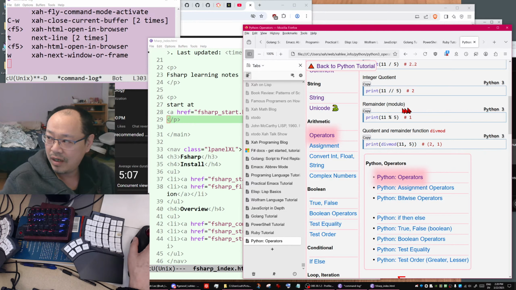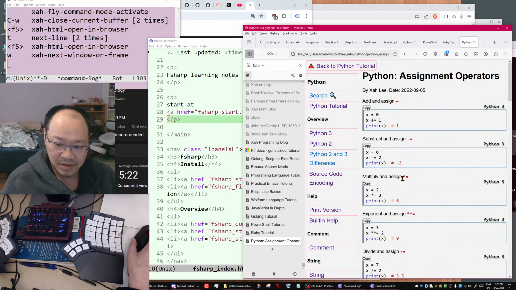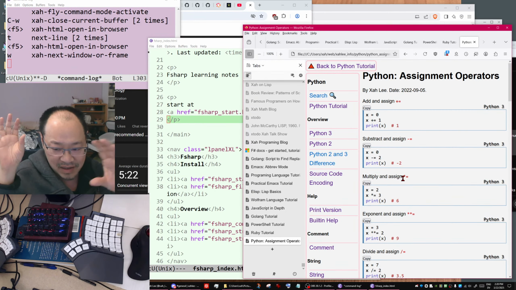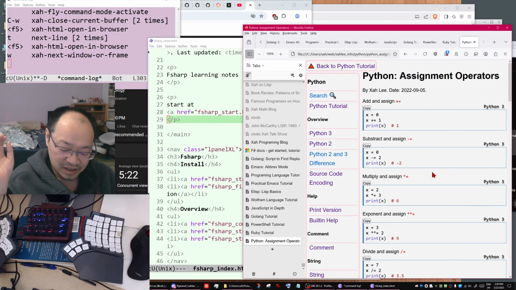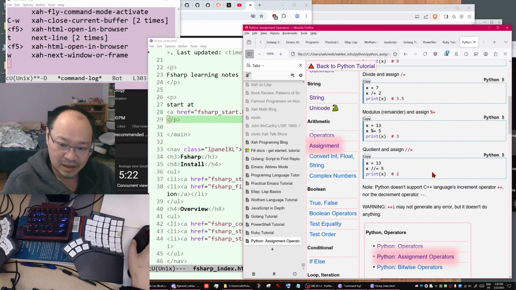Then you start with arithmetic operations, multiplication, divide. How do you do mod or modulo or remainder of a division? Or how do you do assignment? This gets very complex quickly in different languages because sometimes you can assign multiple variables in one shot and their syntax is kind of different. Sometimes you have destructuring assignment, things like that.